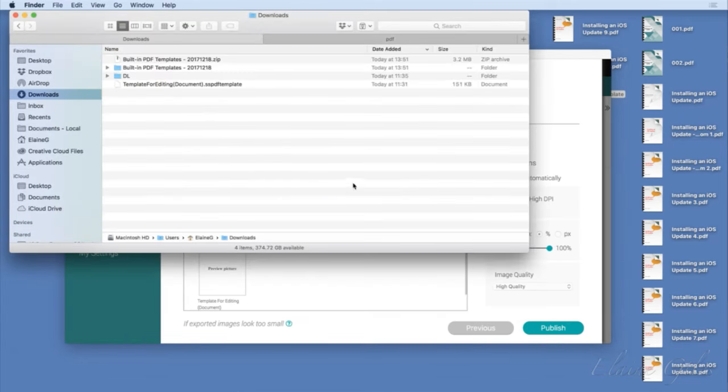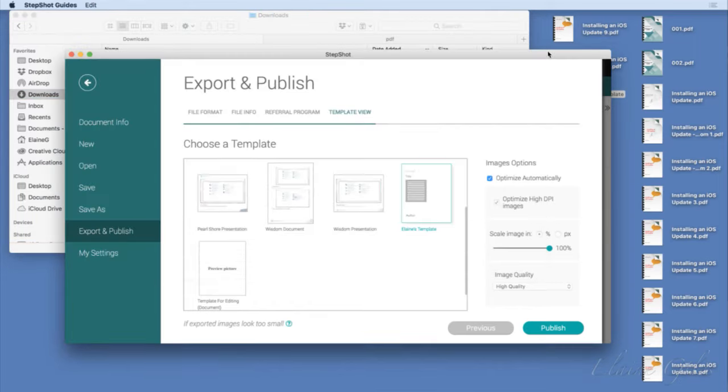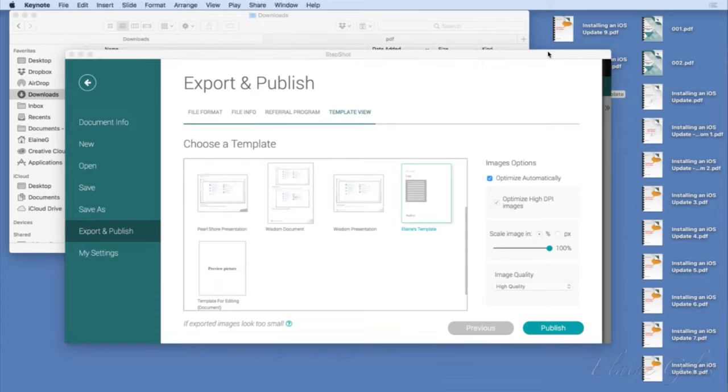Okay, we have made lots and lots of changes to that template. And that's how you create a completely customized template. And you can take that as far as you like. You can have whole front covers that are different. Everything you can change, absolutely everything you can change with a template. There is no limits to it.